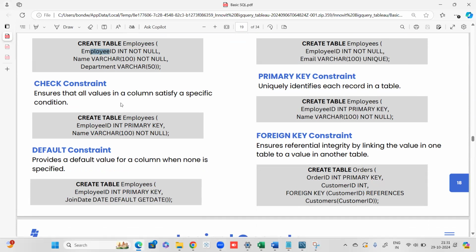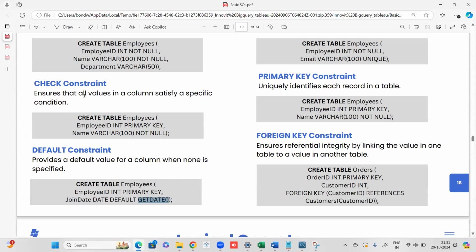Default constraint, I'll talk about check at the end. Default constraint means that you provide a default value for a column. So here you say join date, which is the column name. Then you say date, which is the data type. Then you say default, which is the constraint, and then GETDATE. GETDATE is a function which is going to get the system's current date and feed it to join date. So whenever I'm trying to feed values in the employees table, even if I forget to give a value for join date, it will automatically get populated using this GETDATE function. We'll check how that works.